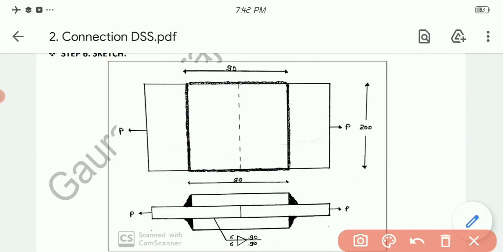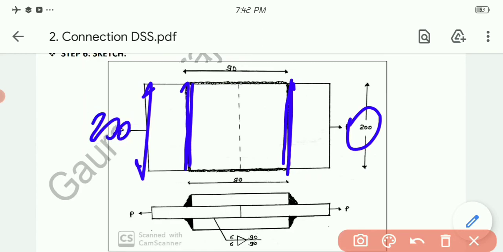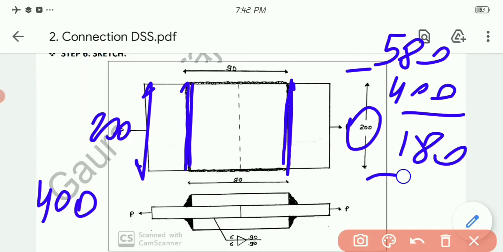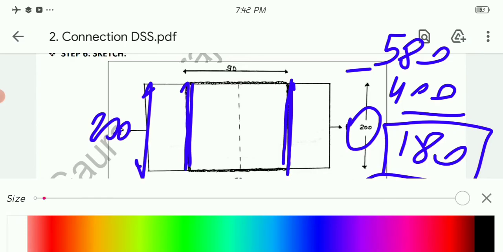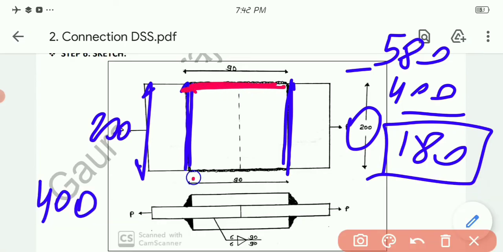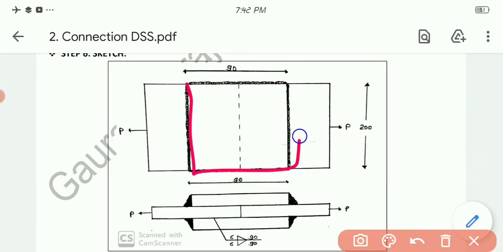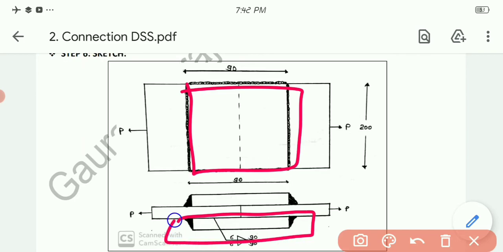First, what I did is this one is fixed, that I will use the width of the cover plate on both sides, 200 as well as this 200, so ultimately I have used a total of 400. Now out of 580, if I deduct 400, then the remaining is 180. Now this 180 needs to be distributed in an equal manner at top and bottom in the plan. So 180 divided by 2 will be over here and divided by 2 over here, that will be 90. Clear? And I will need to do the same arrangement for the bottom as well, but we need to show the calculation for only one.